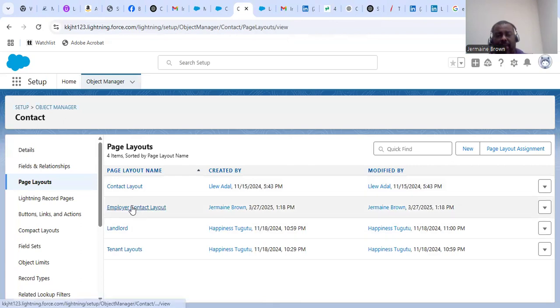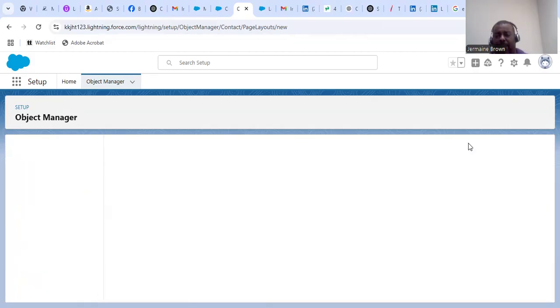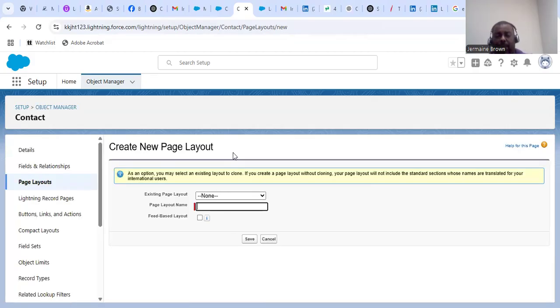So you see we already have other contacts here. So I'm going to just say create new. You notice that I created an employer contact layout. That's for a particular job app that I'm working on. For the existing page layout, I'll use the contact layout.